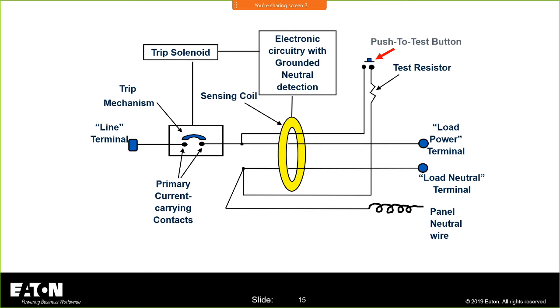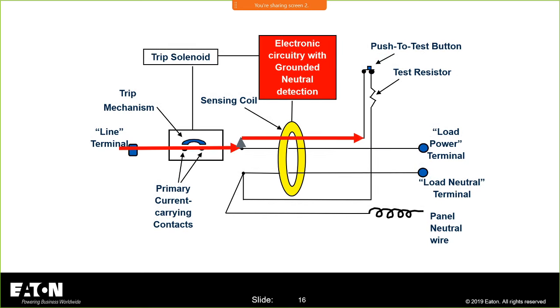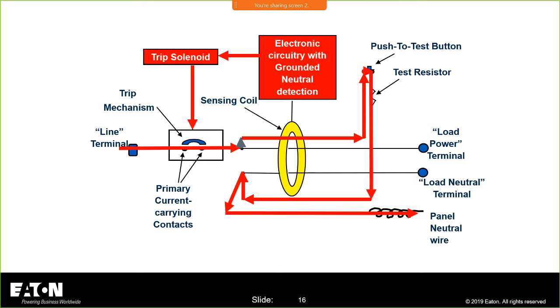So if I press the push to test button, I don't know if you saw that little wiggle up there. I'm going to press this push to test button and show you what happens when I do that. When you press the button, the current flows through the button, through a resistor, and you'll notice it goes around the CT. That current doesn't come through the CT, because the key thing to remember about a GFCI is anything that goes out through that donut has to come back through that donut. If the difference in that current is greater than 0.04, so 4 milliamps to 6 milliamps, that's going to trip that device.